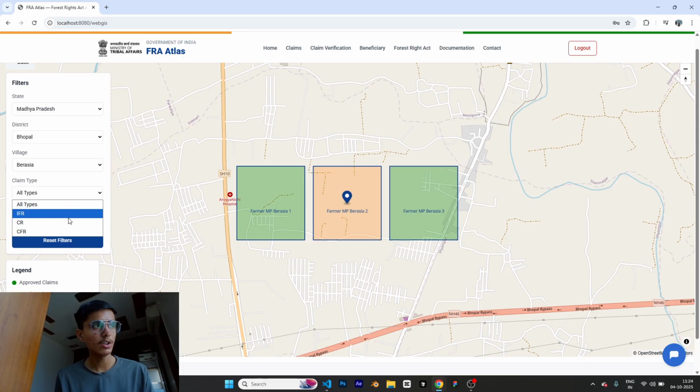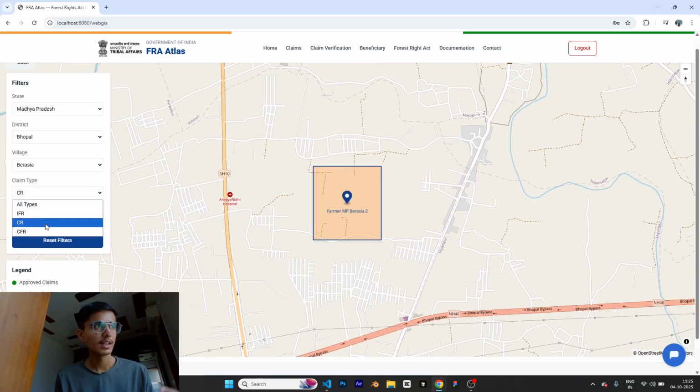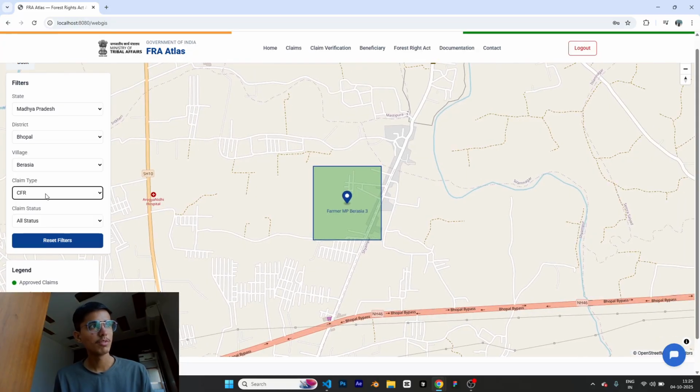I can click on any claim type and it will show me the land boundary in a square shape, which is being claimed by the peasant or the farmer. I can click on the CR, I can click on the CFR. Whichever claim type I click on, I get the claim area in a square shape, and I can check the claim status, whether it has been approved, pending, or rejected.